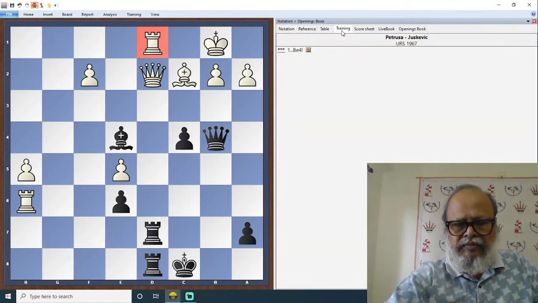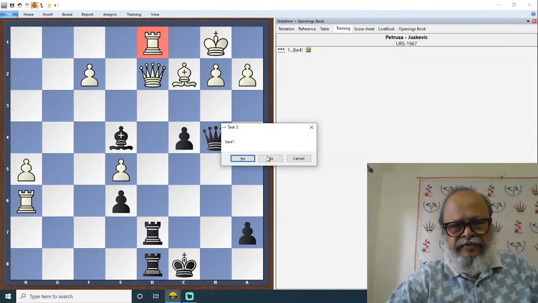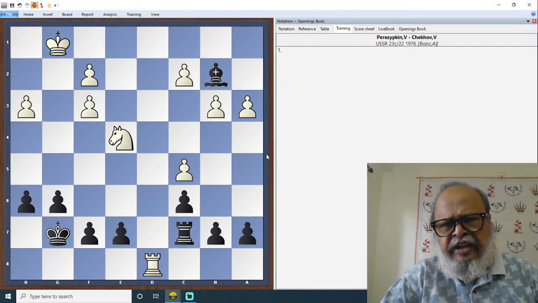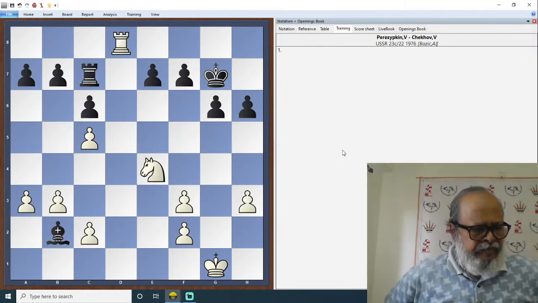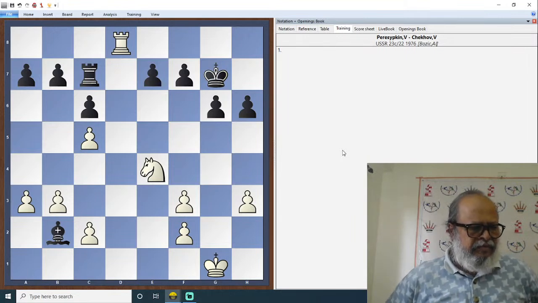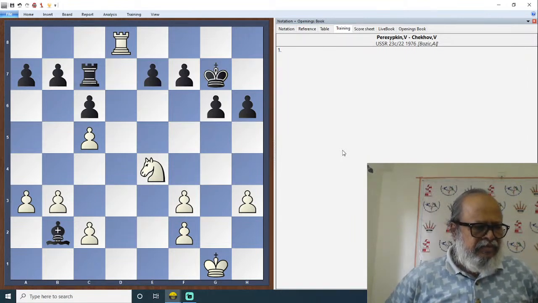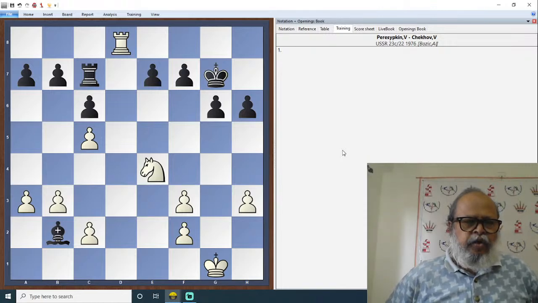Next position, it is white to play. I flip the board, white to play and win. White to play and win the game.